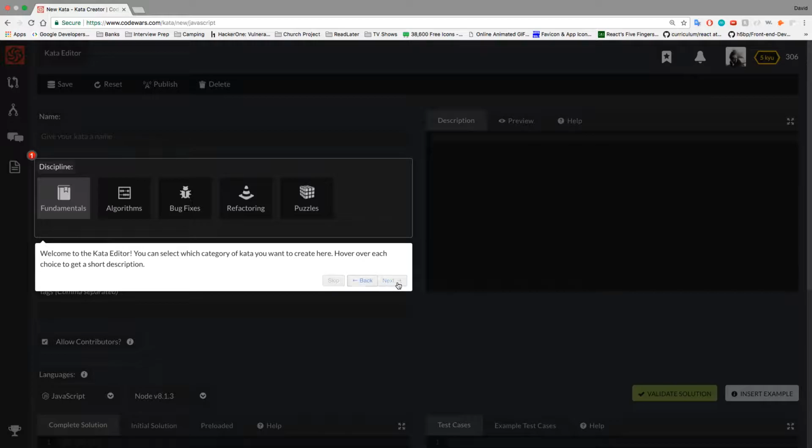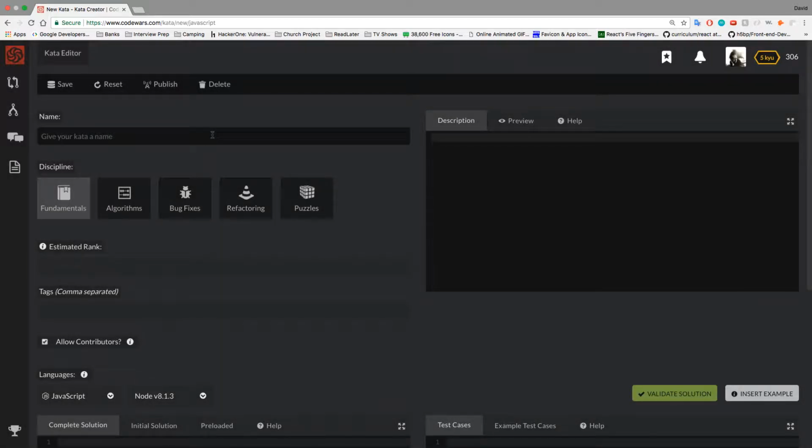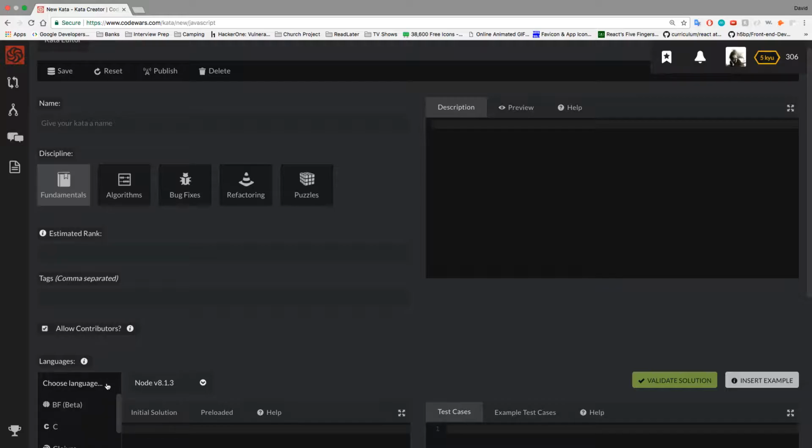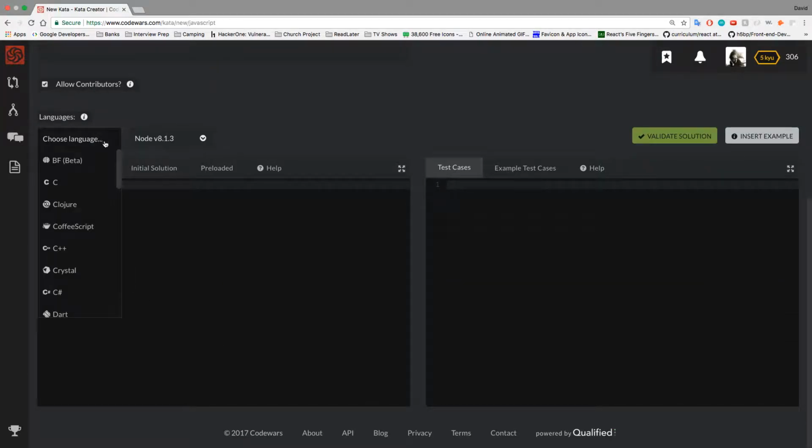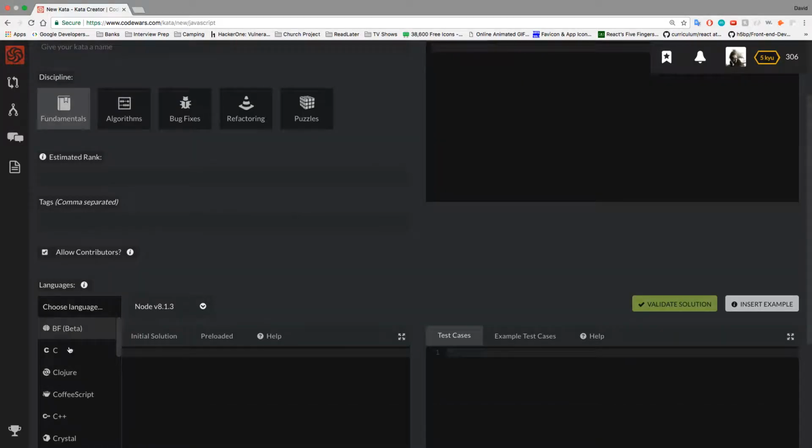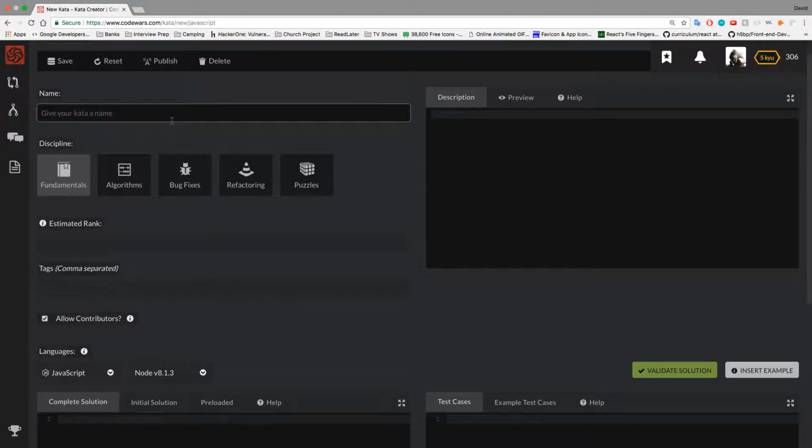It should be black. But anyways, let's skip all that. We'll keep it at fundamentals. I'm not planning on making a very difficult one, just a regular one. And we will be doing it in JavaScript. It looks as if you can choose whatever other languages you want here, but as always, we're just going to do JavaScript.